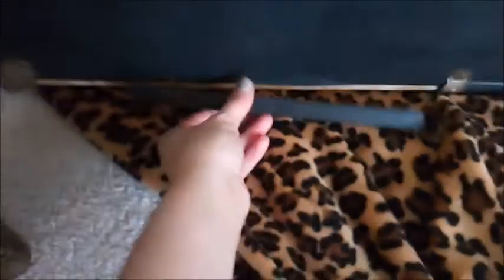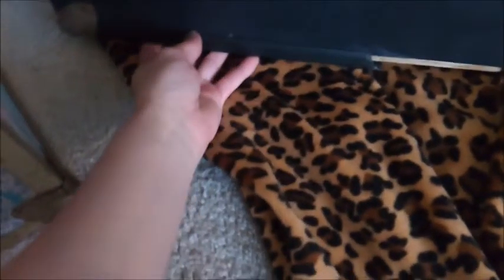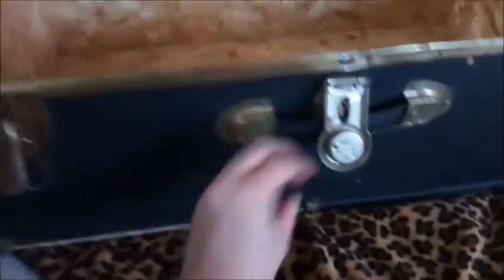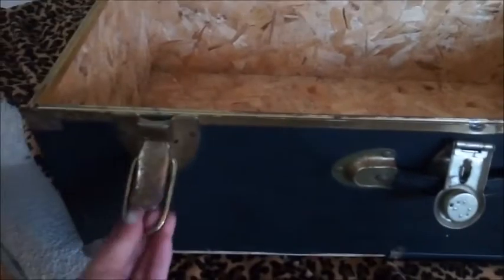I did save this. It goes to the front here, so I'm going to have to put this back on, but I do think there is a piece missing. So I'm going to have to completely fix that up. But other than that, it's solid. There's no major cuts or scratches or anything like that. Yeah, the lock doesn't work, obviously. But the latches still work on all three of them.